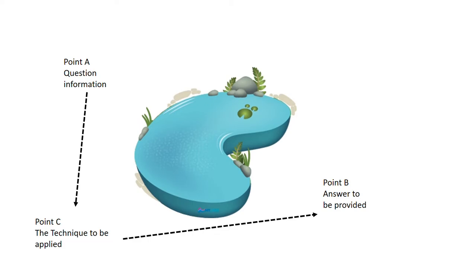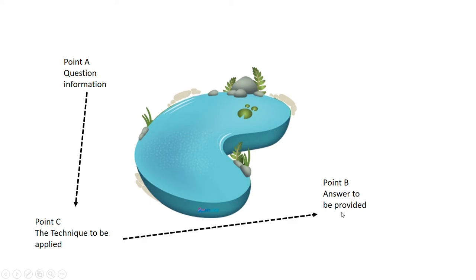And then I decide to do a wages control account to check that my answer was right, and that was how I checked my question. If my wages control account's balanced, then I was right. So my point A when I'm reading the information is, what is the technique that I'm applying? I then apply the technique, and you're going to see a number of steps in each of the techniques, which I'm going to provide you on all the videos coming up. And then my answer comes out of my techniques. So I don't actually think about the answer, I just do the technique and the answer becomes available to me.